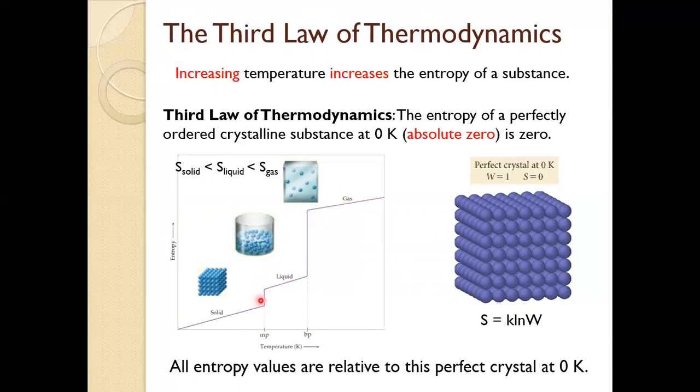So we see the biggest jumps as you go from the solid state to the liquid state, and especially the liquid state to the gaseous state. But even within the same physical state, if I continue to heat my gas beyond its boiling point, its entropy will continue to increase because I'm increasing the randomness, the distribution of those kinetic energies. So this third law of thermodynamics will help us establish what we mean by the entropy of any other substance.